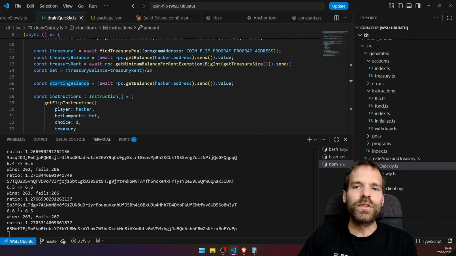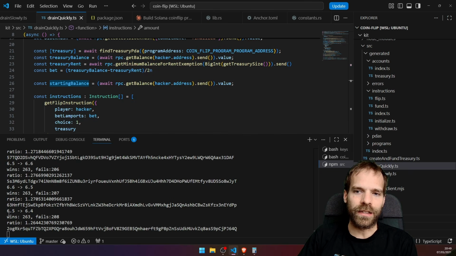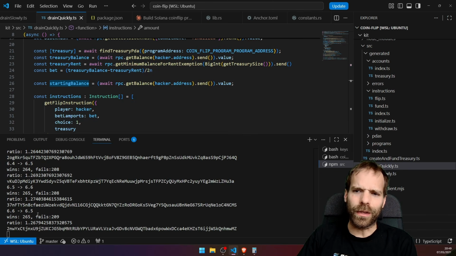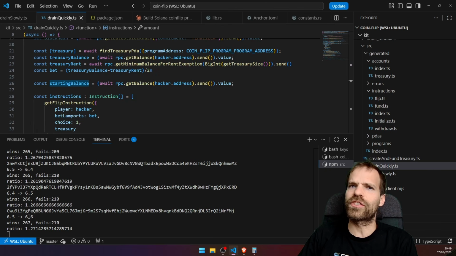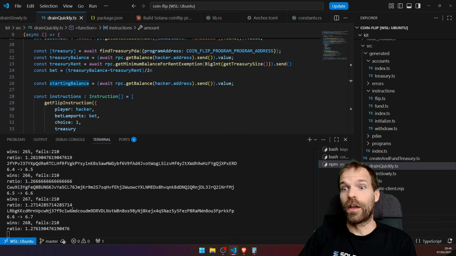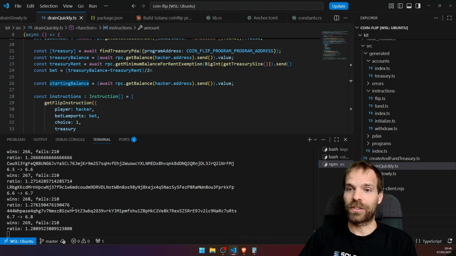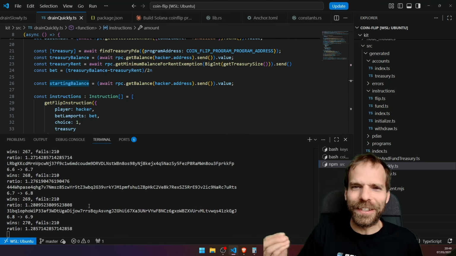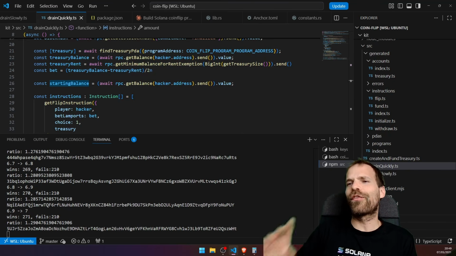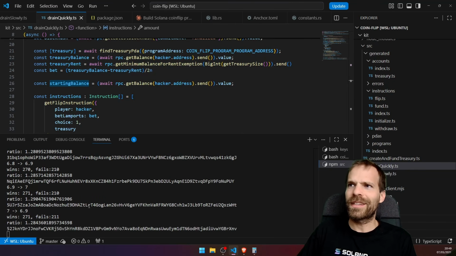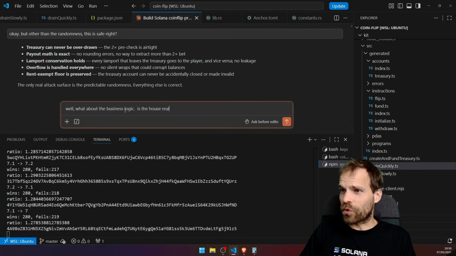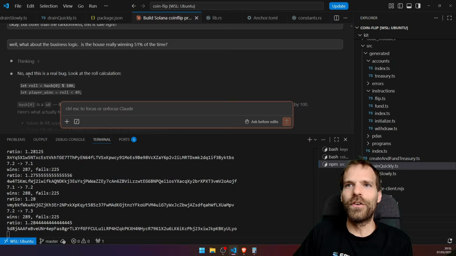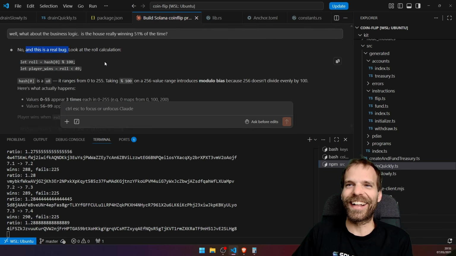Okay, but for that to work reliably and not be messed up with this stuff, I'm gonna kill this now. You see that I do manage to slowly drain it. Even if it's not quite the ratio of 1.3 something. If you round up, it's 1.3. It still clearly favors the player winning over the house making money. So that's just a logic mistake that you made, Claude. Nothing personal. I just want to be smarter than you for once, okay? If I would tell you to fix your business logic, you would of course find that error, right? Like, what about, is the house really winning 51% of the time? It doesn't seem like it. No, this is a real bug. Look at the roll calculation.